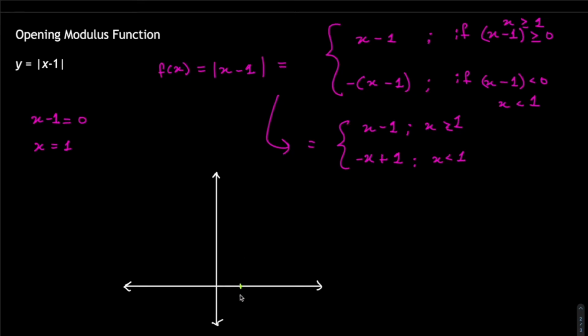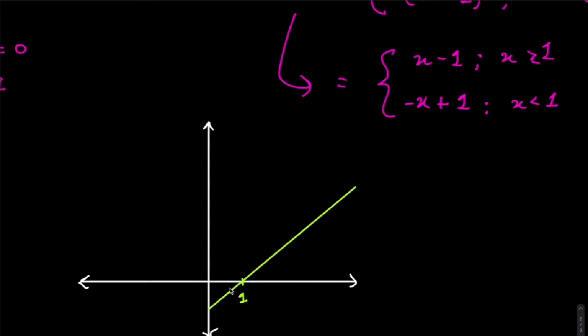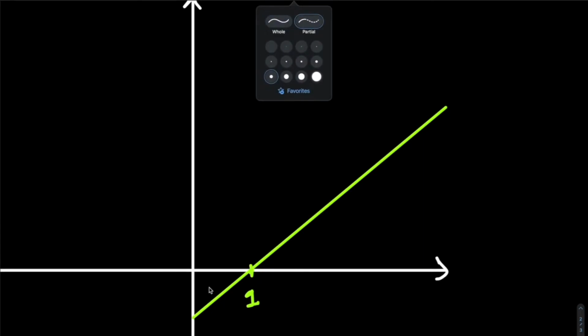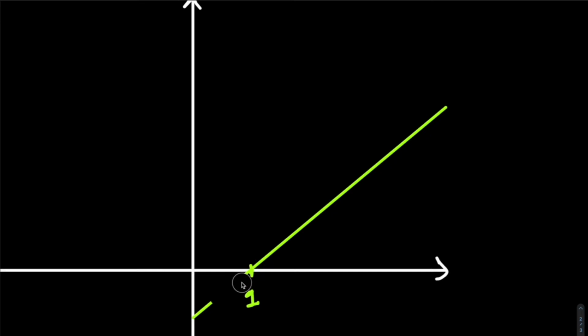So I'm going to take maybe this as one, and then I'm just going to draw x minus 1. The y-intercept is minus 1, and it has a slope of 1. So I'm going to have something like this. Now I know that whenever x is greater than or equal to 1, I'm going to have that function. So this part, which is x is less than 1, I'm going to erase because there's no need of me having it. So I'm going to make it partial. I can erase this part right here. So now that I've done it, that's good right there.